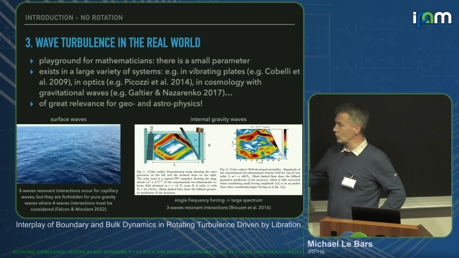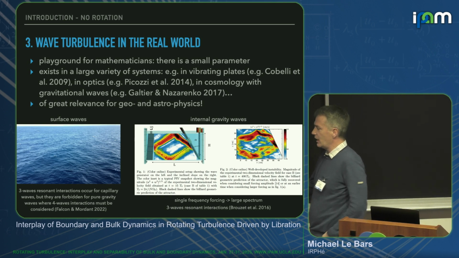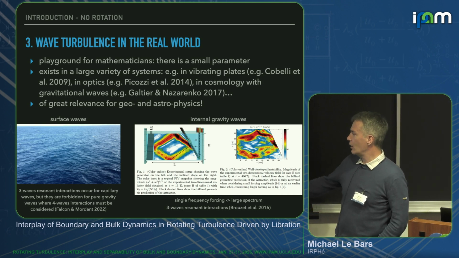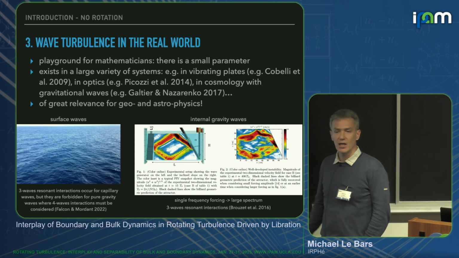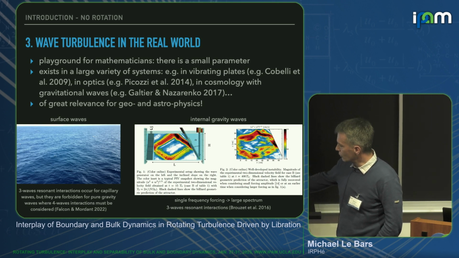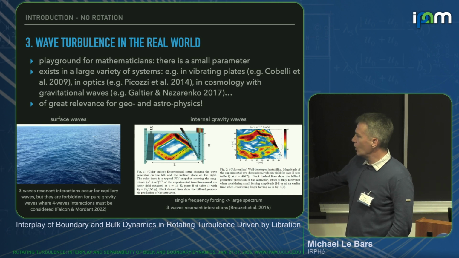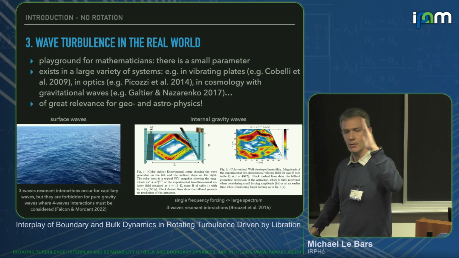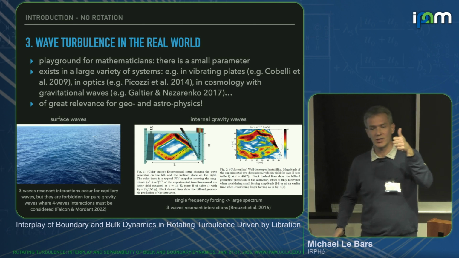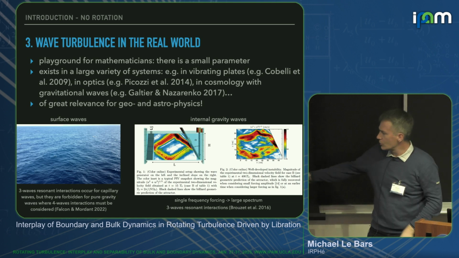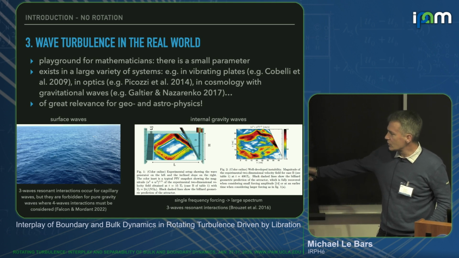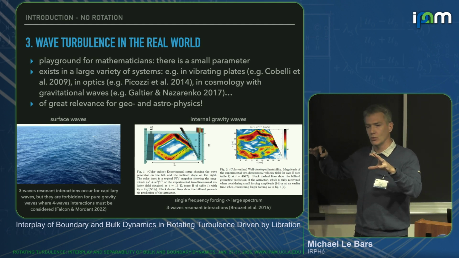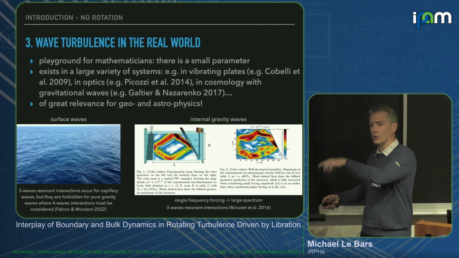Another example is with internal gravity waves, and I'm showing here a nice experimental study by the group in Lyon. So you have a wave maker in here, and a stably stratified salty layer here, with, you see, the very specific shape of the container. So you're introducing internal gravity waves by this wave maker at a given frequency. For internal gravity waves, one frequency means one direction of propagation. So you see you're making waves, and because of the specific shape of the container, the waves are looped in here. So that is a nice way to focus the energy of the wave along a trajectory.